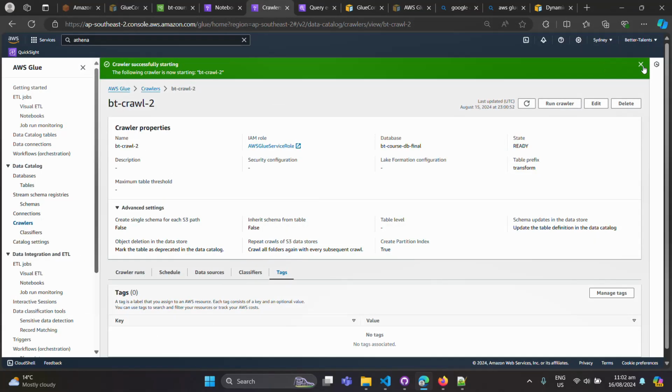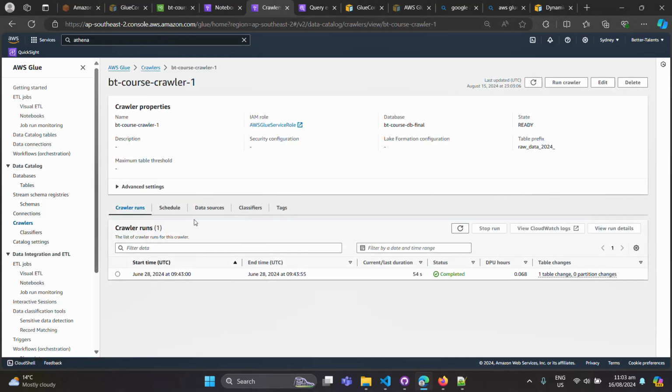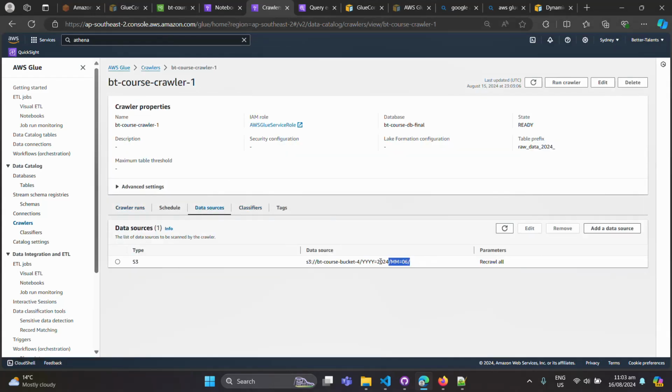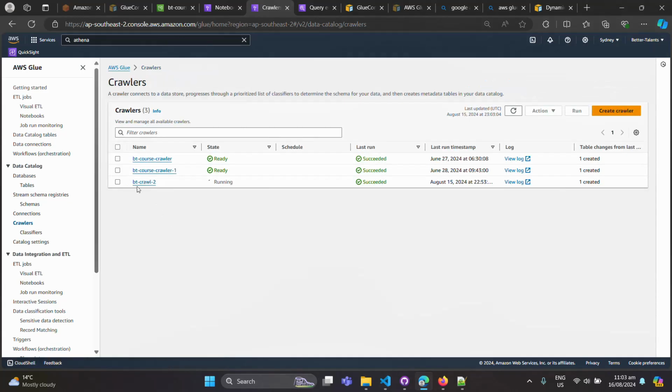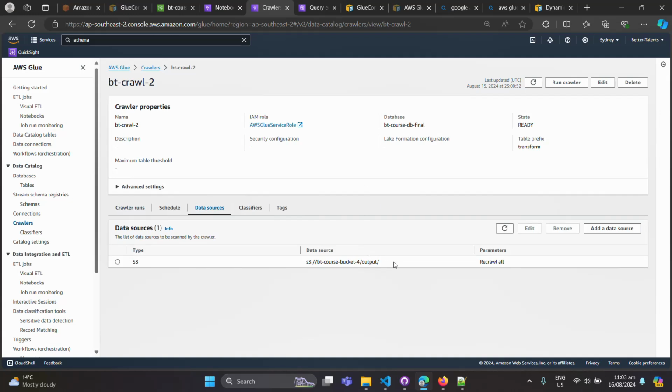Let's wait for the crawler to finish. It's still running, you can see. This crawler got created in previous lectures and it's pointing to a different location. This is the crawler you have to create, and I have explained in the previous lecture how to create a crawler, so you can follow that previous lecture.